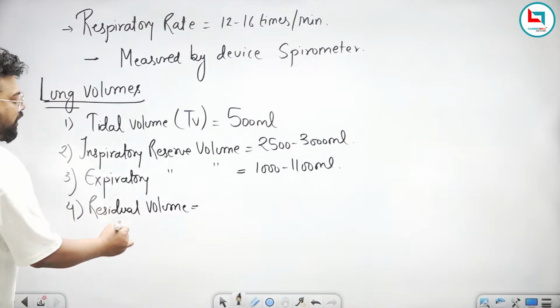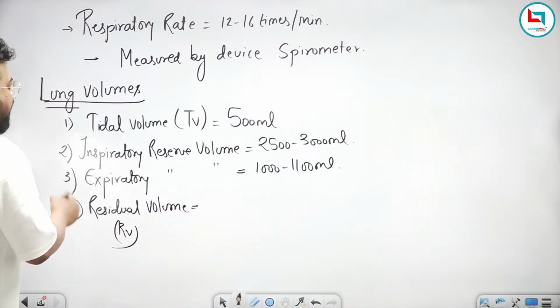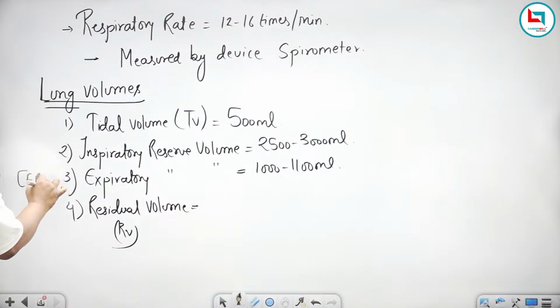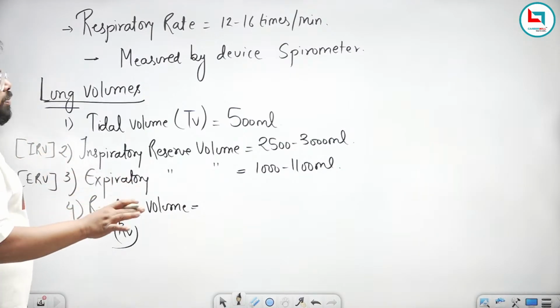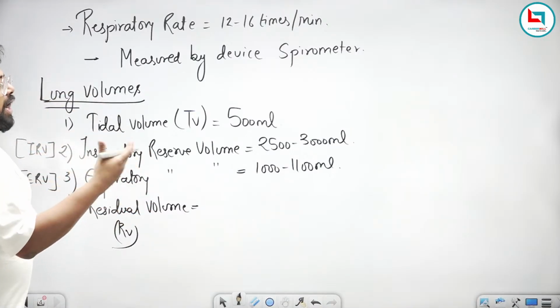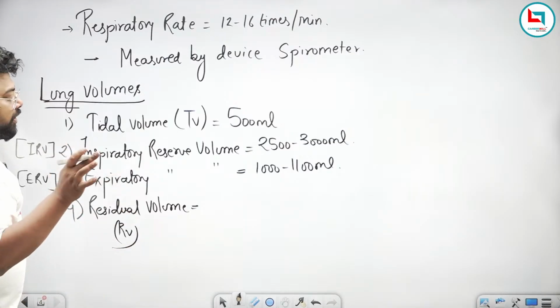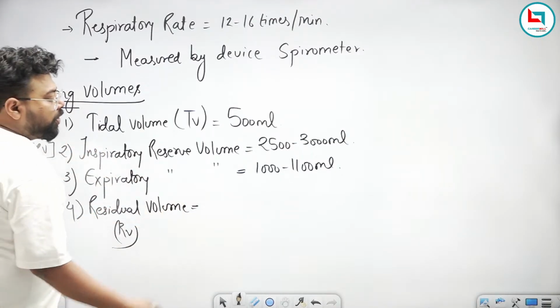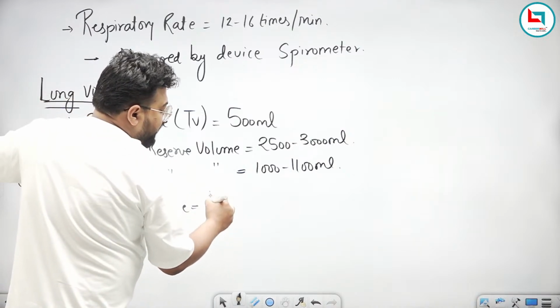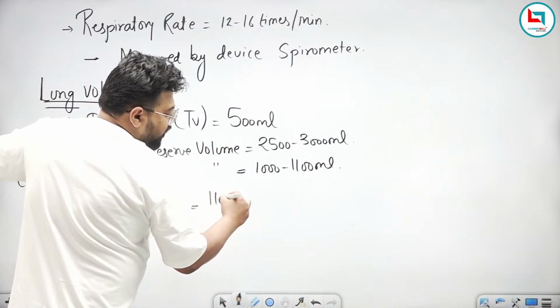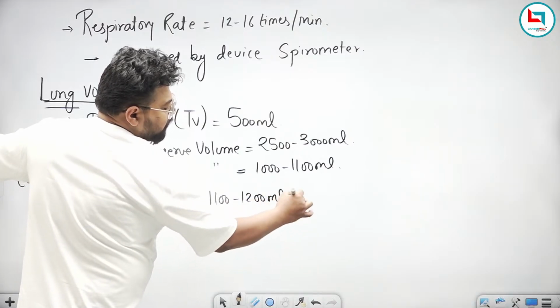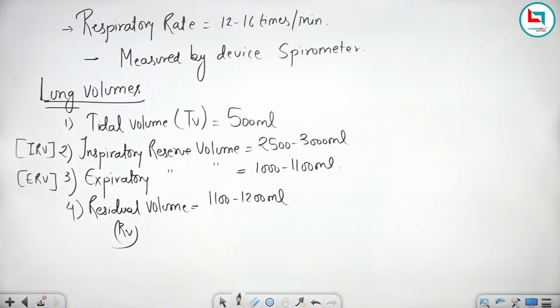Now, residual volume. In short, we write it as RV, it is ERV, it is IRV. It is that amount which cannot be removed from the body either by normal exhalation or by forceful exhalation or by anything. So this volume cannot be removed from the body. This is residual volume. So it is 1100 to 1200 ml. So these are our lung volumes or pulmonary volumes. So this is the whole process of breathing.